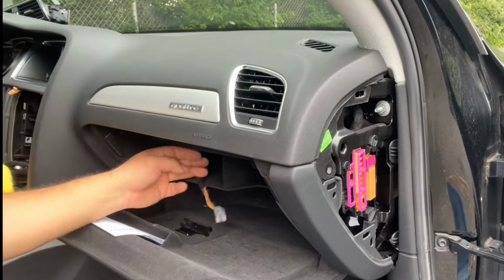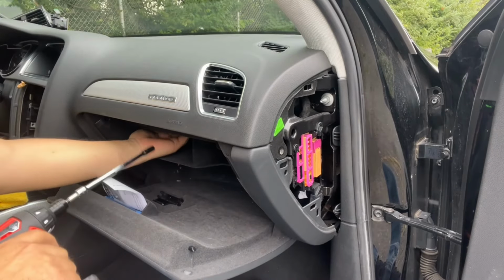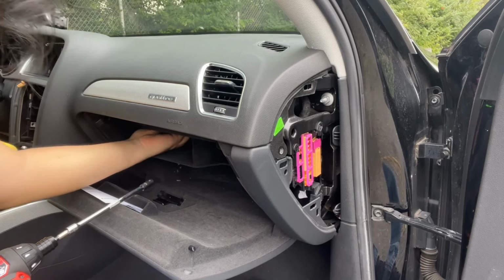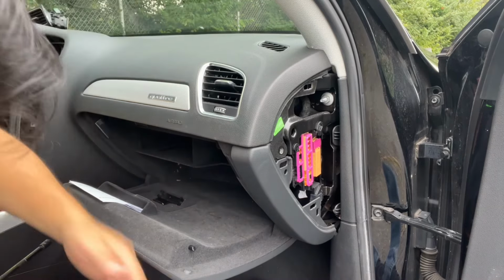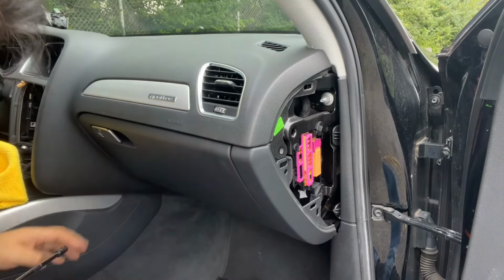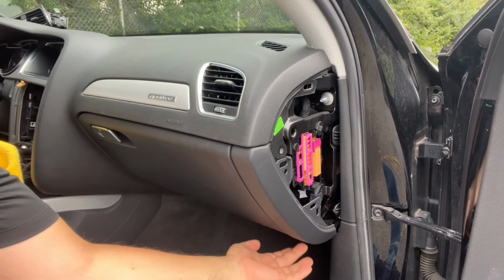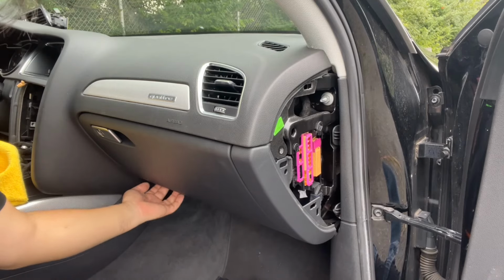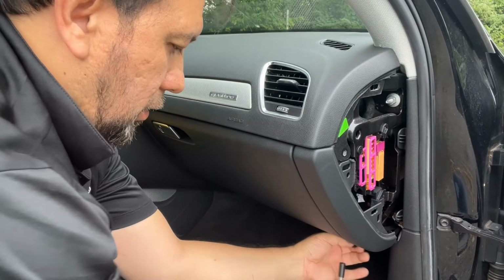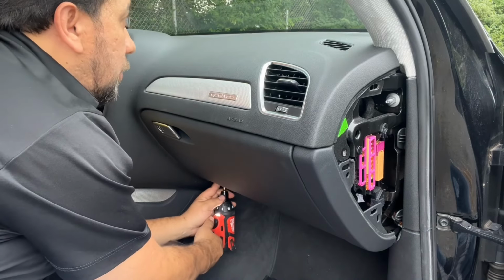Let's keep going. Now you're gonna see a bolt up here somewhere. Okay. Here it is. Okay, 2, 4, 6. You have six screws, one from here, five from in here. We have two more here on the bottom. Let's see. One on each side, right here and right here. Okay, right in the bottom. It's a little difficult to show that, but you'll feel it. You just know that there's two screws down here. I'm not even looking at it. I'm just going by feel.